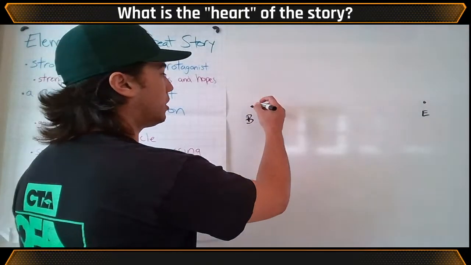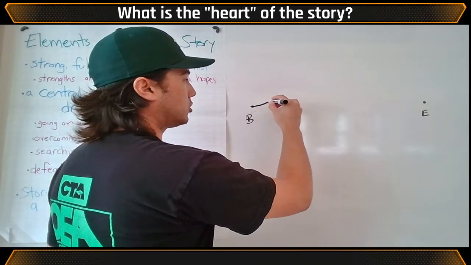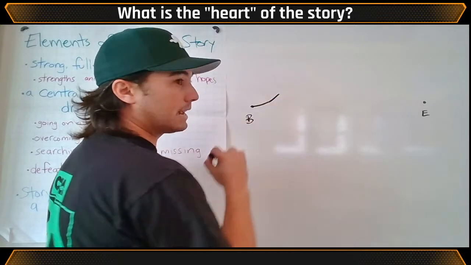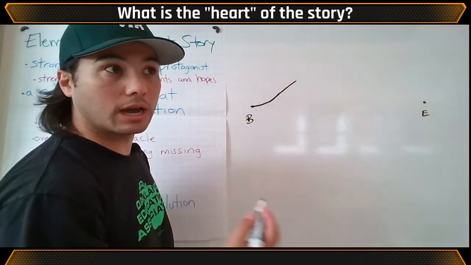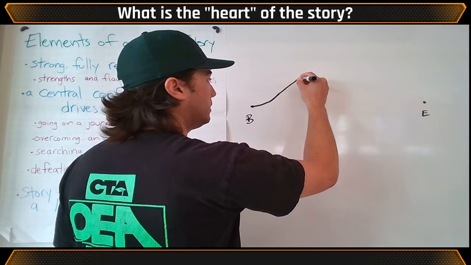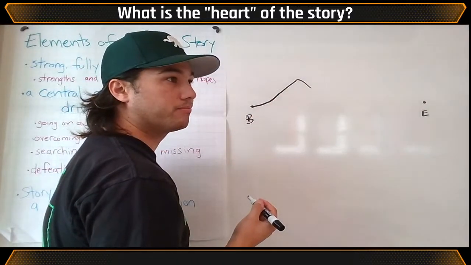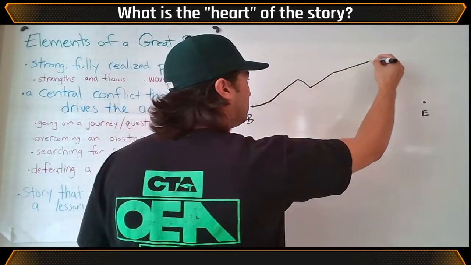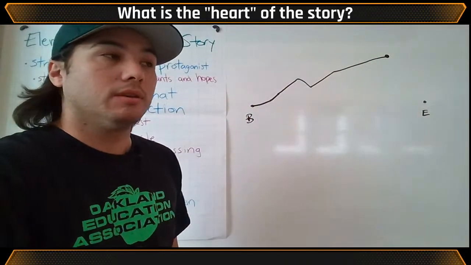Our story might start with our character starting in a new school, and then the first day is kind of a disaster, so our conflict is building. Maybe they meet the popular kids at school, so the conflict keeps building. Maybe they meet a new friend and have a little moment of levity to just kind of meet somebody and feel new. There's conflict building. Maybe there's whatever that climax of your story is, where the big thing happens.